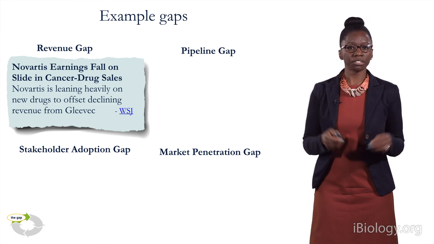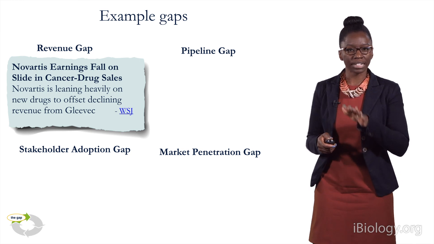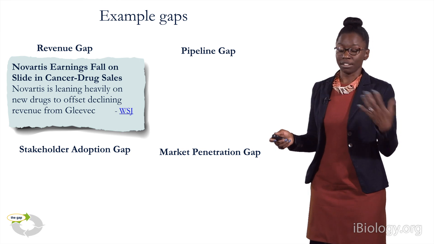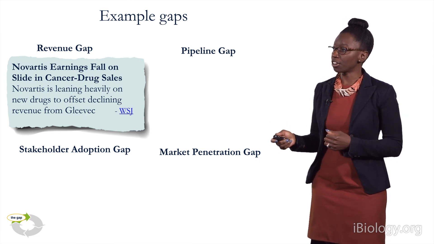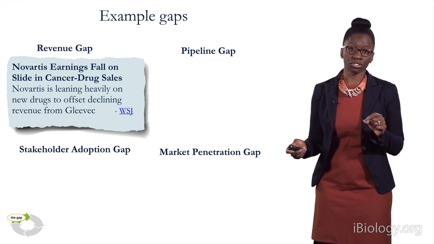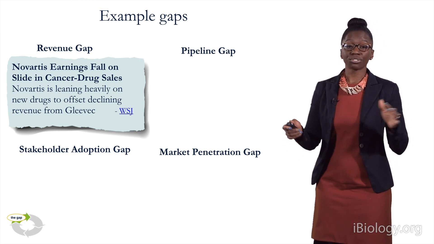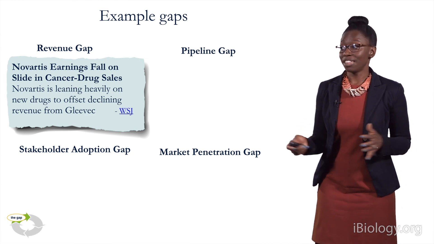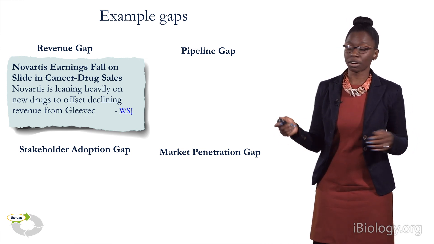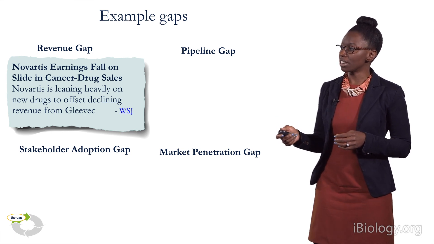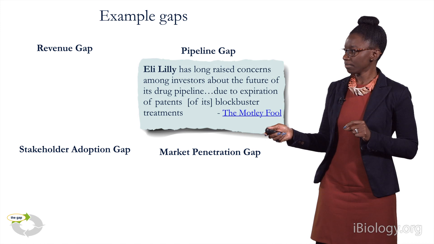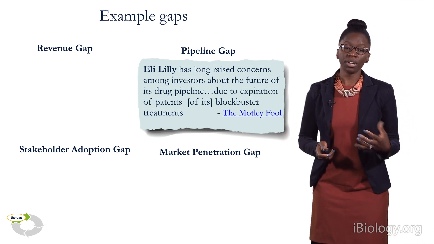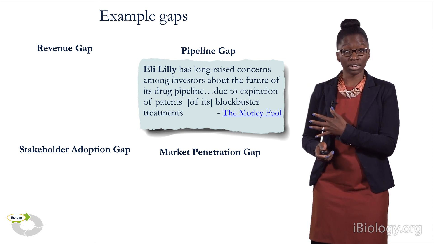These are examples of different gaps to make it really crystal clear. A few years back, Gleevec actually lost its patent, and as a result, Novartis was falling quite short in its cancer drug sales. As a result, they had to really push hard to look for new drugs to fill this revenue gap — this was reported across the board, and a particular Wall Street Journal article talks about it quite clearly. Another piece that we're seeing a lot of companies go through is also a pipeline gap. A pipeline gap means that you have a number of products, but perhaps they're not optimally placed across the pipeline from preclinical all the way to Phase 4 and launch — this is something that Eli Lilly and their investors were dealing with recently as well.